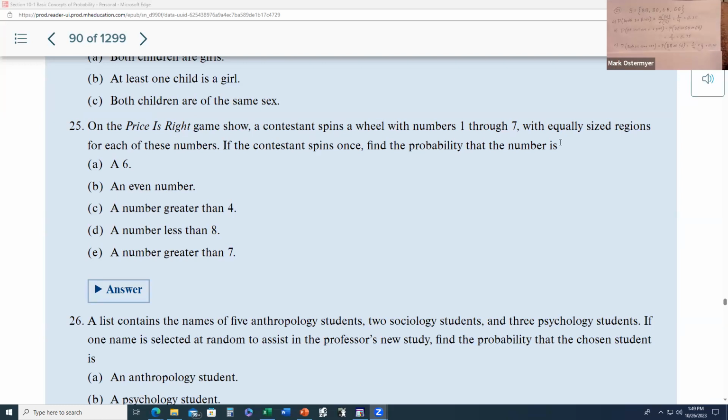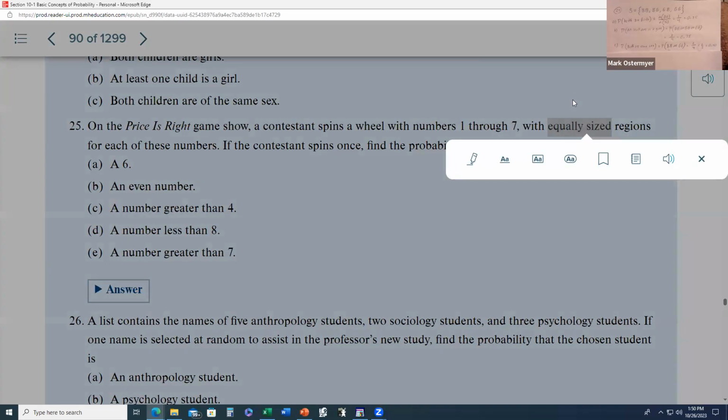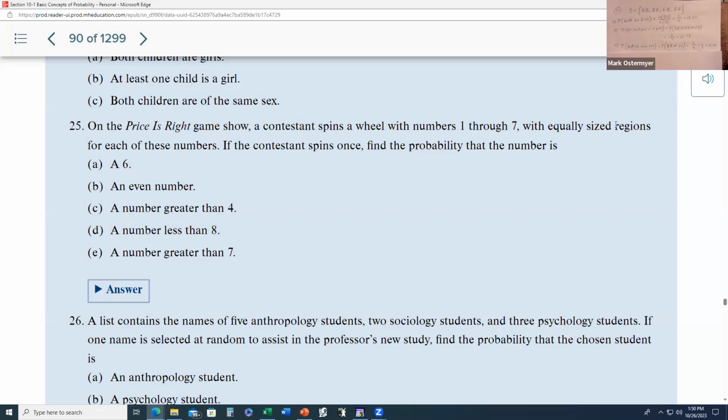The key assumption here is that when we spin this wheel, which has numbers on it 1 through 7, these slots with a number on it are of equal size. That's the key assumption. If they were not of equal size, then we would have a biased situation here. But because they all have the equal size, we would say there's an equal likelihood of any one of these numbers, 1 through 7, popping up. Okay, so go ahead. I've given you enough hints there. See if you can do A through E. We'll call this part of classwork 2.